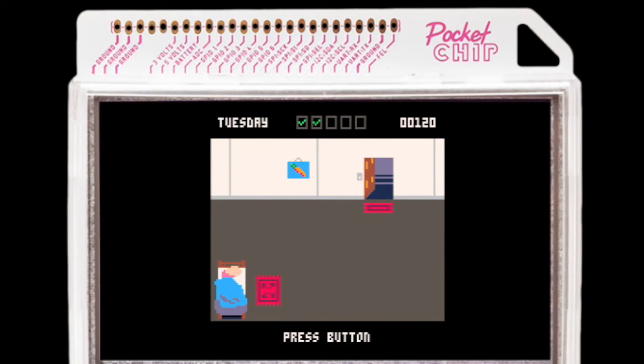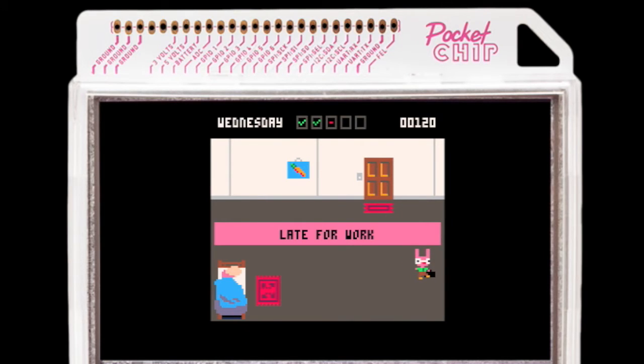And then we come on to Wednesday. Any minute now. And as you can see, they're in quite a straight line. So I'm going to try and stay in bed a bit longer. You see the score going up in the right-hand corner. Grab the bits. Come on, get it, get out the door. Oh, no, Wednesday, late for work.